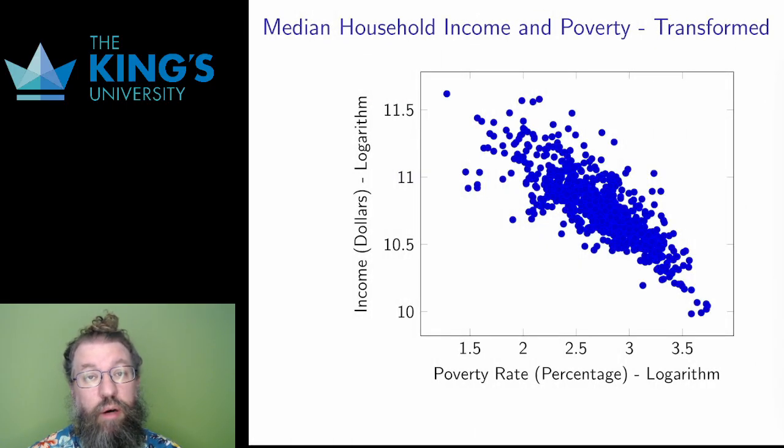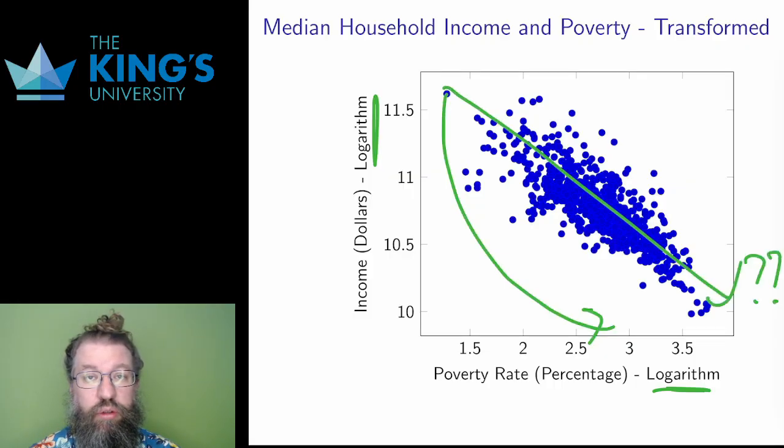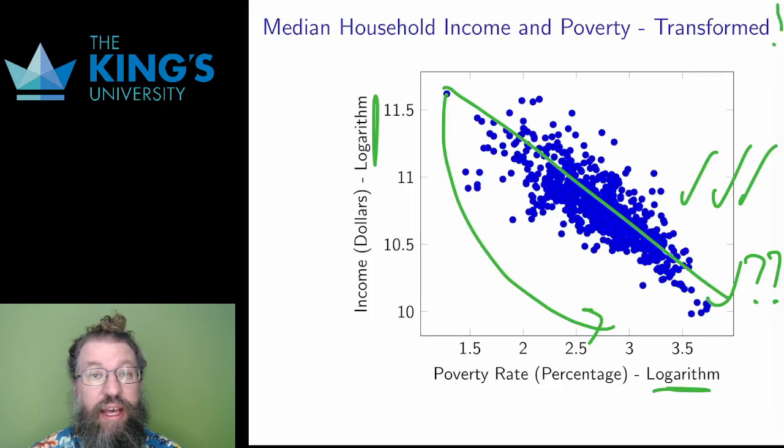Now back to the income and poverty scatter plot. Here is the same data, but with the natural logarithm applied to both variables. For every single case, I've taken the logarithm of both variables. I get a new scatter plot. The previous one seemed to have a curved line relationship, but now this looks like there might be a straight line negative correlation. Since working with a straight line, and trying to find these straight lines, is much easier than working with curves, this transformation might turn out to be wonderful for statistical analysis. For now, it's enough to know that doing this transformation is simply a thing that can be done.